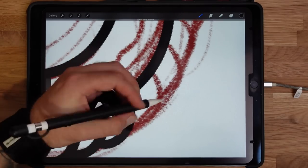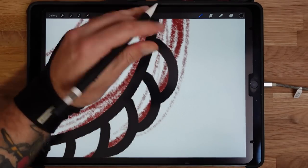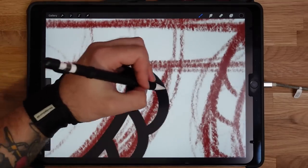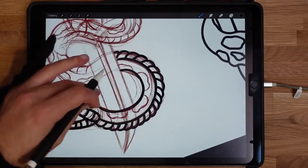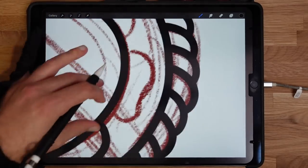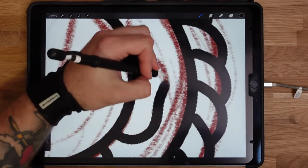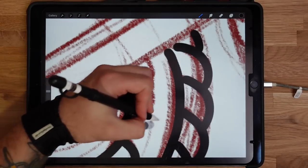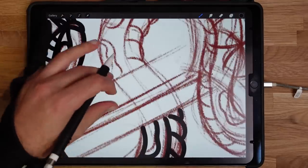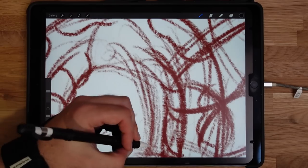So just keep whipping these lines in. Once you get used to it, you'll get used to the motion, your hand will start doing it automatically, you start getting used to this flick. And that's generally when the speed will come into play, once you start doing a certain pattern over and over, like this little curve here. I'm so used to doing this because I often do this in roses and other things. It translates really well because I'm used to doing it.